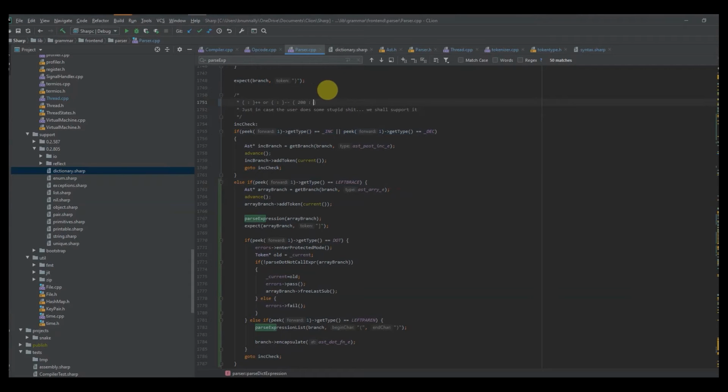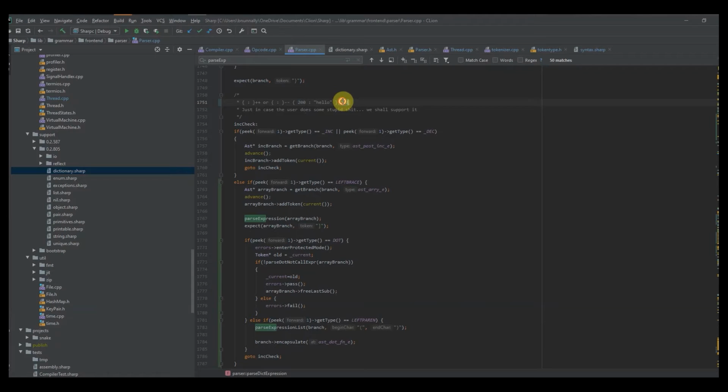So 200 and then let's say hello. And let's say they then say at 0, right? So they say at index of 0, or more specifically, at index of 200, because this would be the type of dictionary that you are creating.